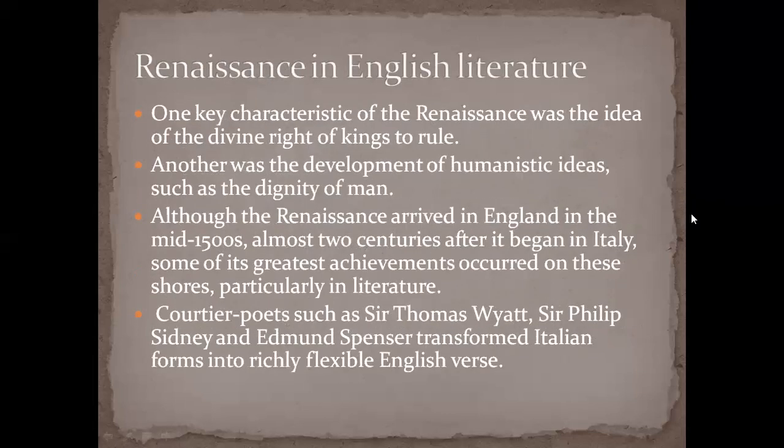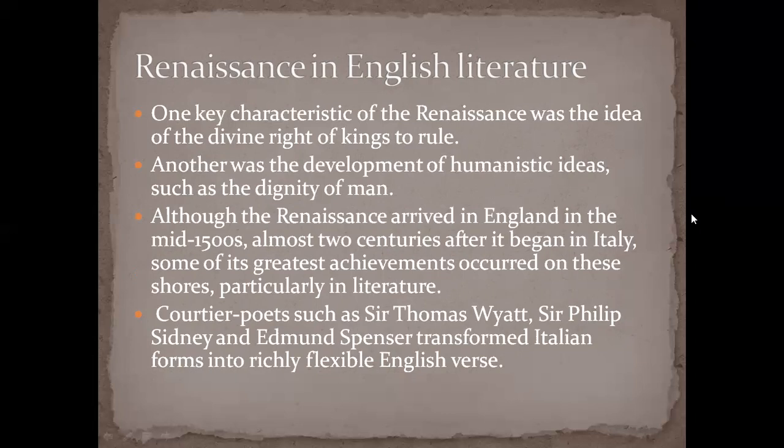So, the Renaissance in literature. It believed in the divine right of the kings to rule. Earlier, religion was the center of interest. Hence, the main concern of literature was to deal with religion directly or indirectly. So, mostly in medieval times, we find that literature dealt with religious themes, symbols and characters. But with the coming of Renaissance, literature came to deal with men and the daily life of men, and humanism mostly. In the Renaissance, the focus shifted from religion to men, and men became the center of interest.